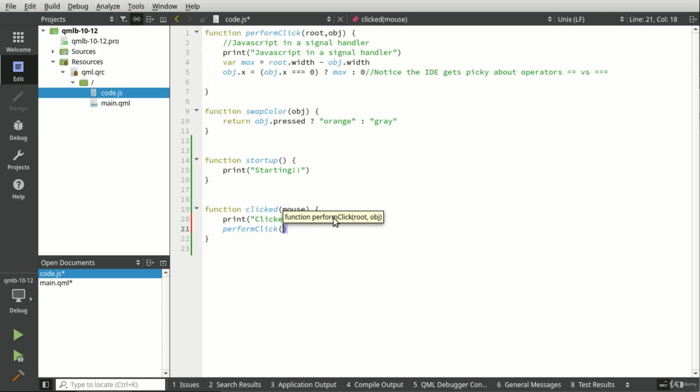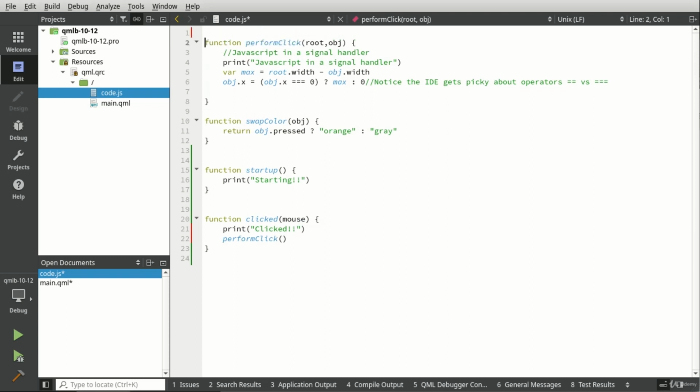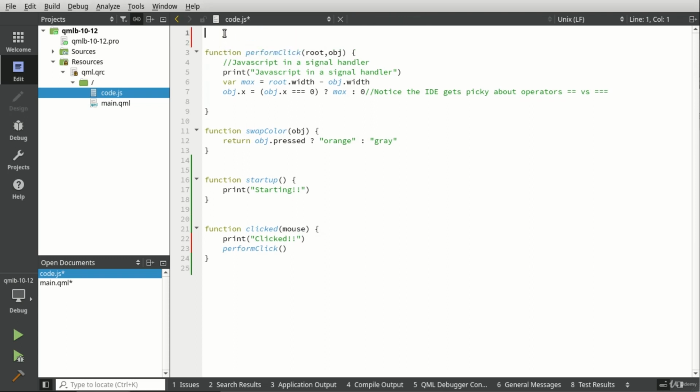Do you see the problem? If we're only being passed a parameter of mouse, how do we know what these objects are if we wanted to perform click? Well, we really don't. And that's where the complexity really jumps in, and then we get a lot of questions. So to solve this problem, we have to go all the way back to the beginning, our conversations about variables.